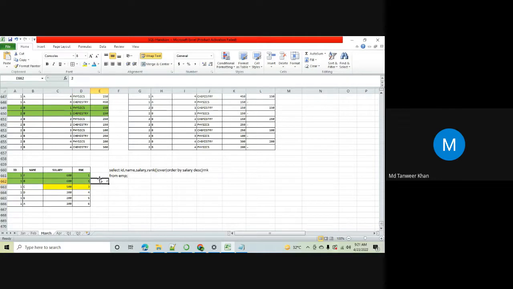Our common sense says that after 1 we have rank 2, correct? After 1 we have rank 2, but here this is rank 3 and then it is 4, 5, 6. It is fine, right? But here the question is that after 1, why has the SQL engine not assigned rank 2 here? We were expecting rank 2, right? Why has it not assigned rank 2?